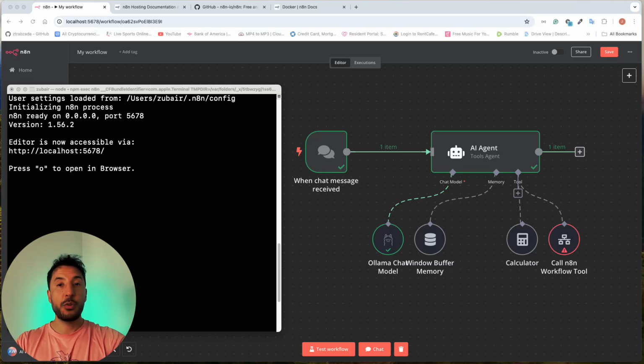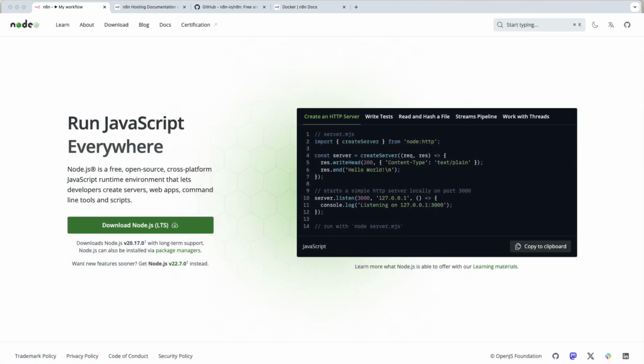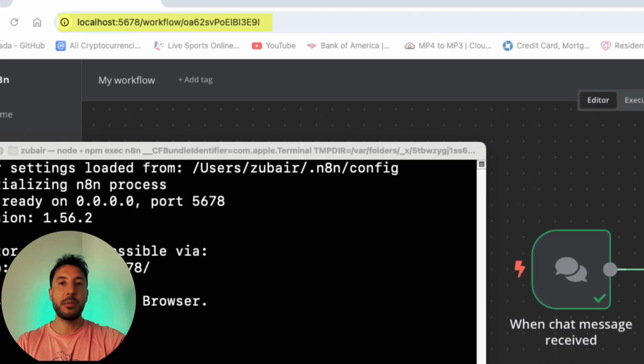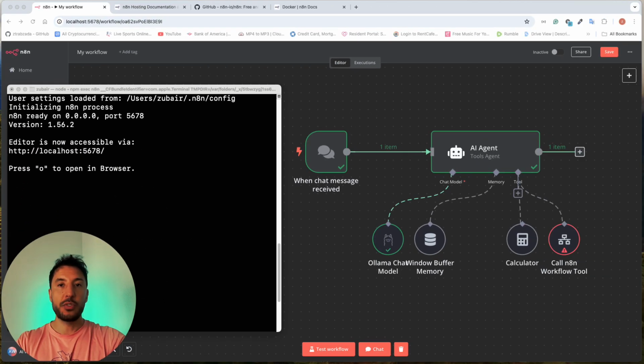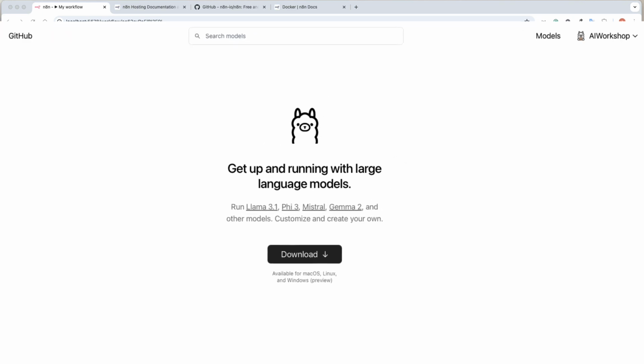In this video, I'm going to show you the easiest way to self-host n8n using Node.js or Node Package Manager. Self-hosting n8n gives you a lot of advantages, the biggest being that you'll have full control over your data and the privacy of the data that you're using in n8n to create these workflows. And it will also give you the ability to utilize local large language models on your local machine, and we can integrate with Ollama to have access to these large language models.